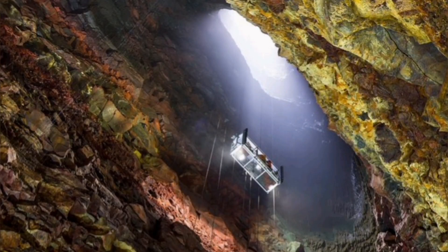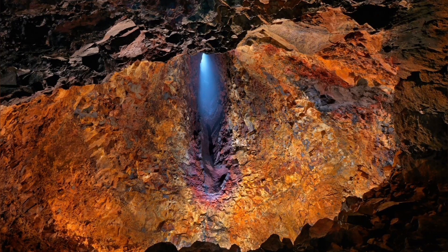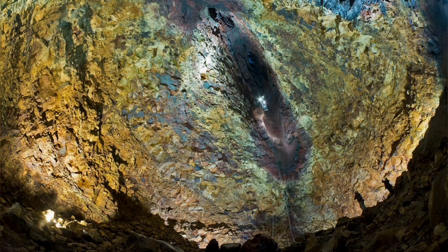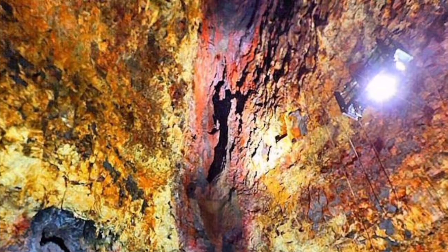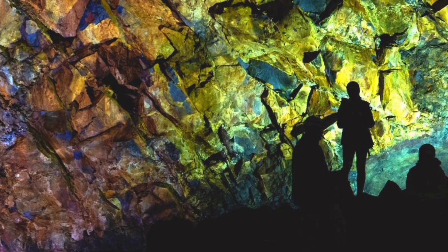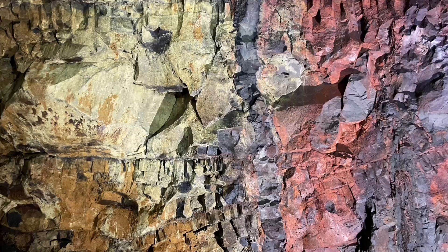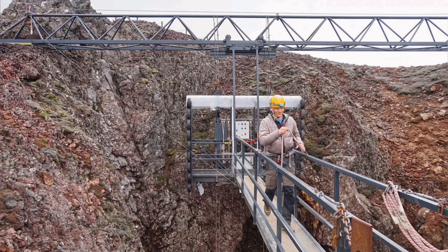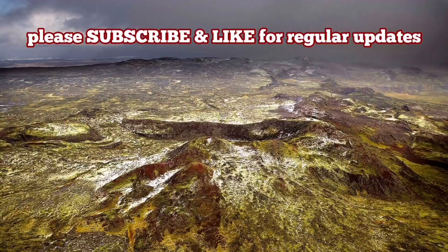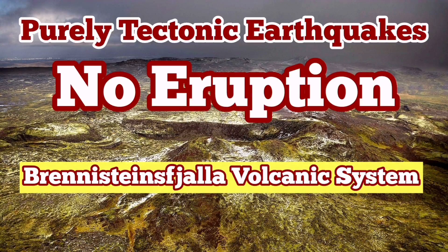You first rise to the level of the volcano — this is a mountain — then you go down again 213 meters, higher than many hills in the United Kingdom, Netherlands, or Denmark. When you reach the bottom of the crater, you can see the magma chamber for that area, which has been eroded by lava action. You can see and touch the dike, and observe all the geological features: the effect of heat on the rocks, the discolorations due to different minerals and different heating levels. This is the most fascinating experience, and the fear-mongering actually caused people to go there and enjoy this unique site.